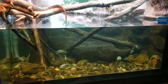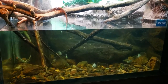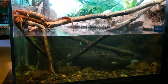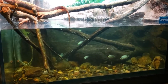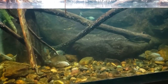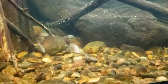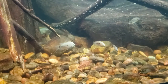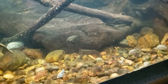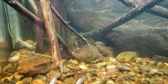You'll also notice there are fish in this enclosure as well — we like to have multi-species exhibits sometimes. Since this enclosure is semi-aquatic, the cichlids in here are called Rio Grande cichlids. They are the only cichlid found north of Mexico, and they're actually found here in Texas, specifically along the Rio Grande. They do really well in this enclosure and are a highly adaptable species. Unfortunately we can't see any right now, but sometimes you'll see little babies in here where mom and dad protect them from the other fish as they grow.